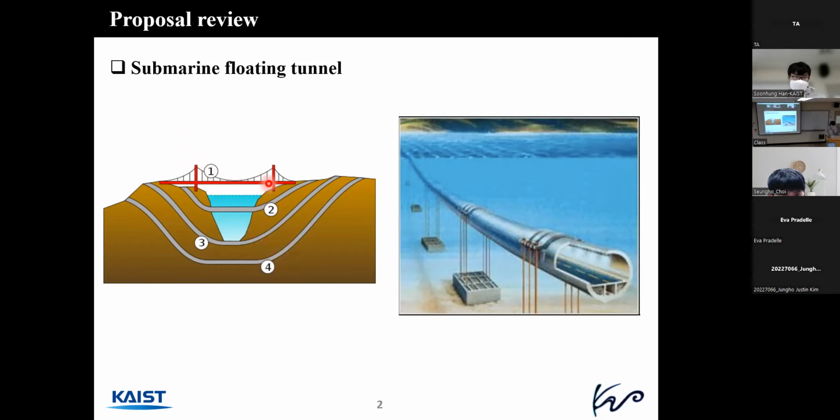When constructing a bridge over the water, other existing buildings must be taken into account in the process, and in some cases, it may not be possible to build a bridge on the ground. If you build a bridge avoiding the presence of water, it will be under pressure because the bridge has to be built in the water like this, and the length of the bridge will be long.